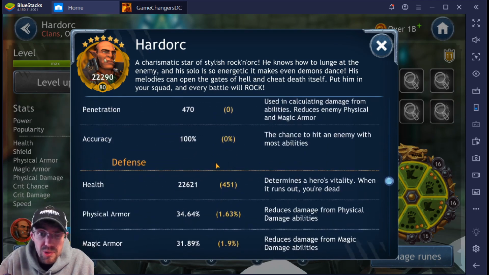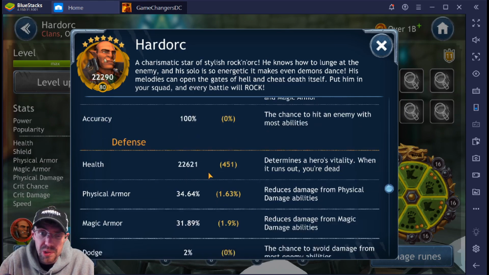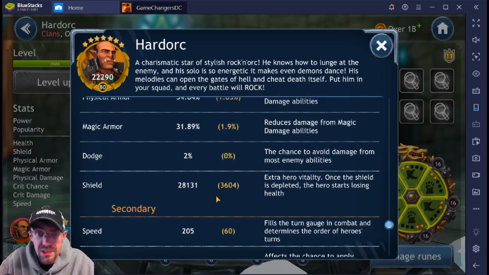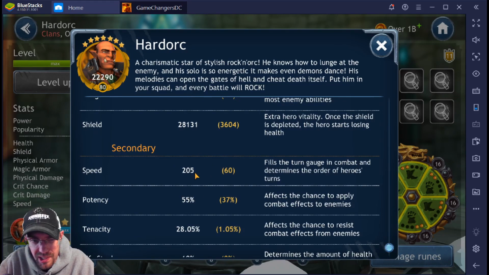His health we brought up 451, bringing it to 22,621. His physical armor is up about 0.5%, and his magic armor is up about 2%. His shield we brought up 3,604, bringing it to 28,131. We brought up his speed 60. He is at 205 speed. That's exactly where we want him.